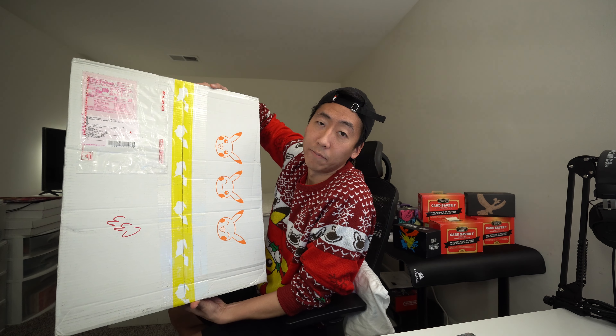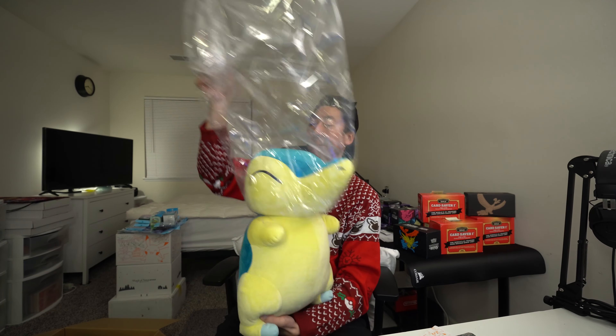Let's start off with this one — it's the oldest one from September and I'm pretty sure I know what's inside. And oh man, here it is. It's the life-size Cyndaquil! Oh my goodness, it is so soft and so adorable. I think there are bean bags on the bottom so that it actually sits, but holy crap, this is so cute.